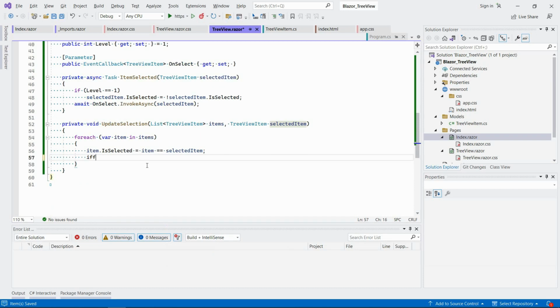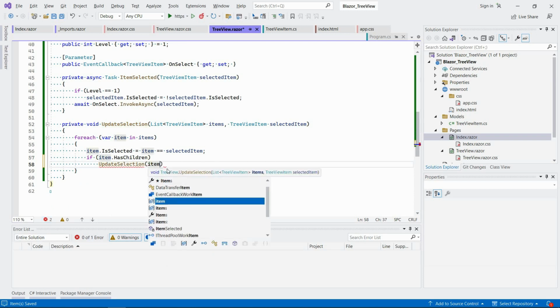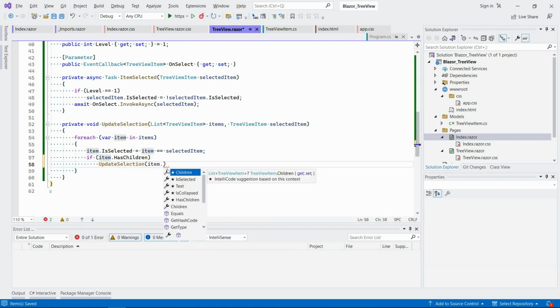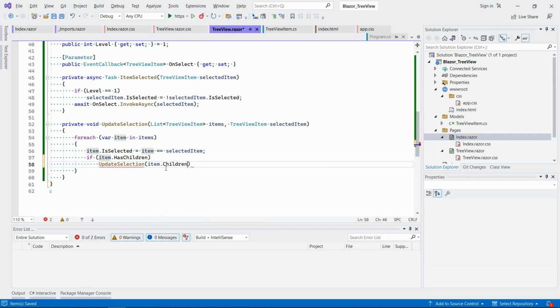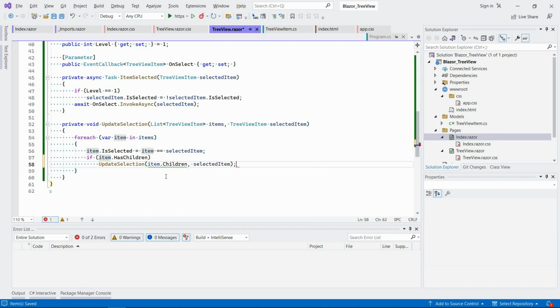And then if that item has children, then we're going to call this method on itself, because again we don't know how many levels of nesting it has. We're going to say item children and selected item.